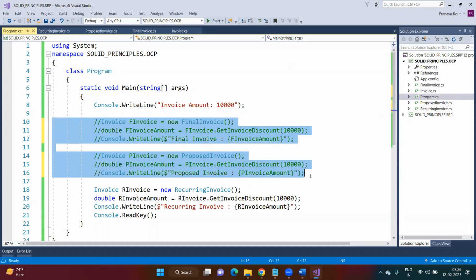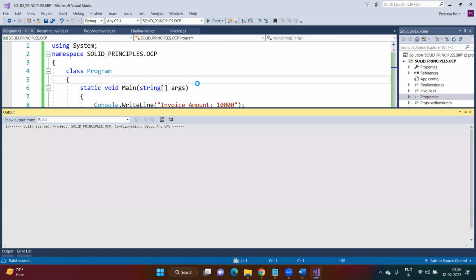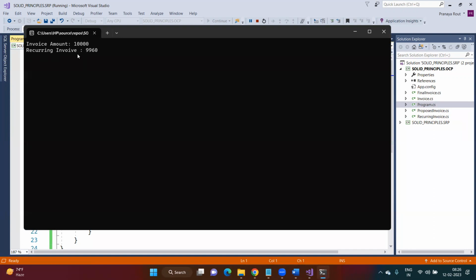Then you do not need to test these two cases. This is the new class. Just create an instance and call the get discount method. That's fine. And with these changes, run the application. Right, so invoice amount and recurring invoice, you will get the output as expected.